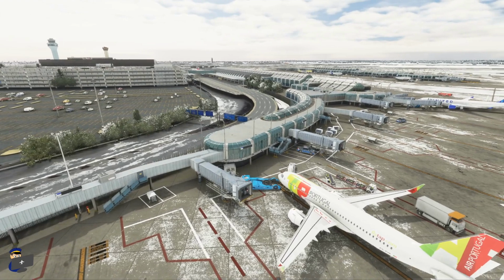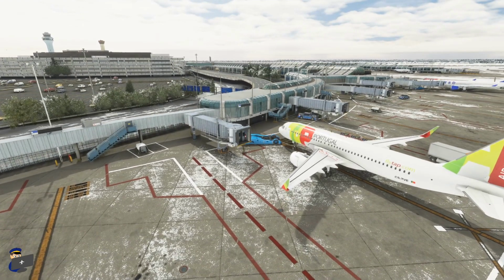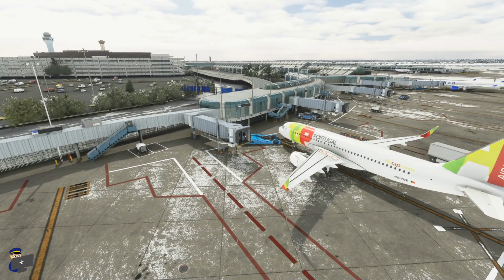So that's about all I want to show you. So what do I think of this airport? Well, I think it's really very good indeed. The modelling's first class, the texturing is beautiful of the buildings, the apron areas, the runways and the taxiways, and the performance is hugely impressive. That an airport of this magnitude and this level of detail runs so smoothly in Microsoft Flight Simulator is a real credit to the team that created it.